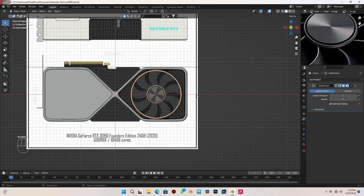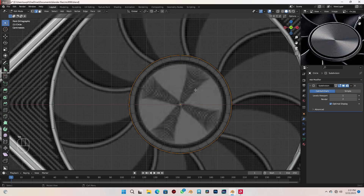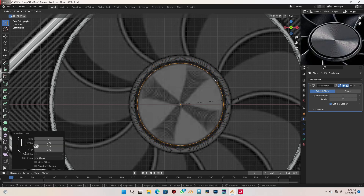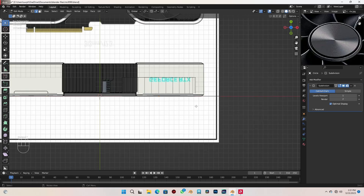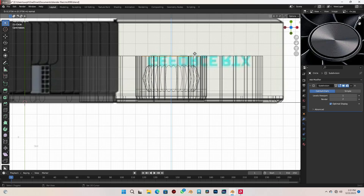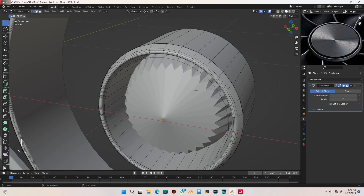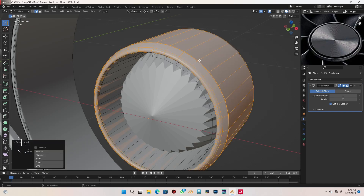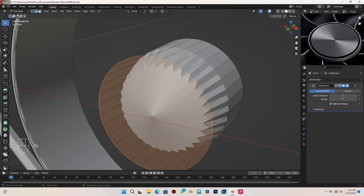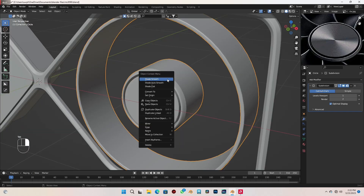In edit mode, Alt left-click any of the edges, Shift+D to duplicate, scale down to this point, and press F to fill. In wireframe mode extrude it over here. Delete the face with X. If you can't select the last part added, use L to hover and select all the connected ones, H to hide them, then select the remaining edges and Ctrl+B to bevel slightly. Shade Smooth — it's looking cool.